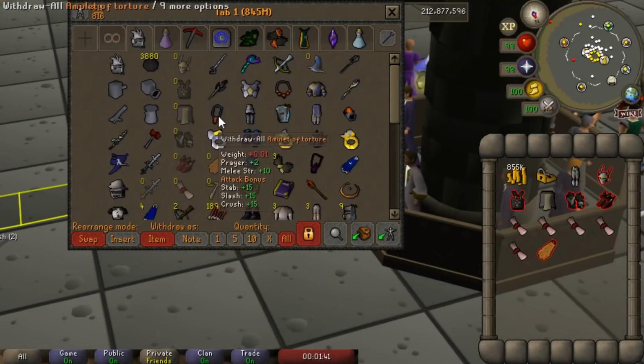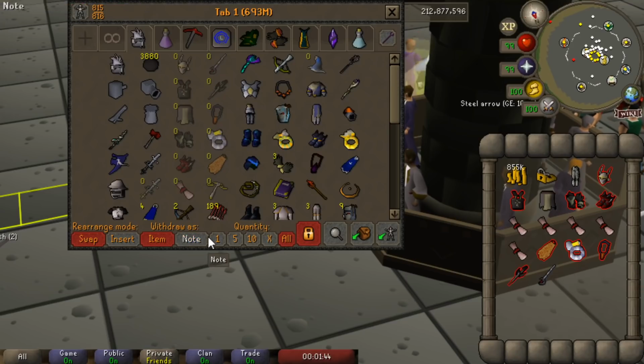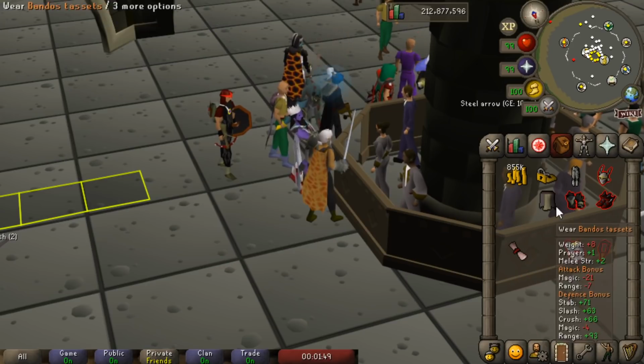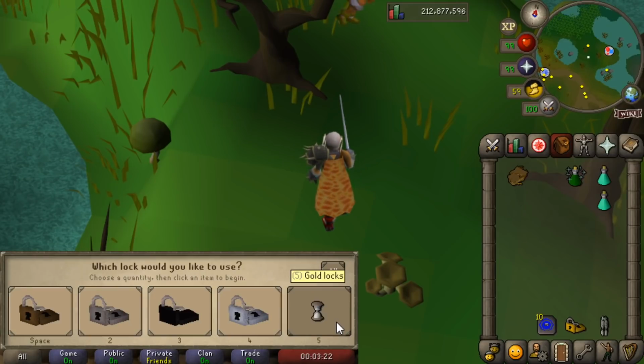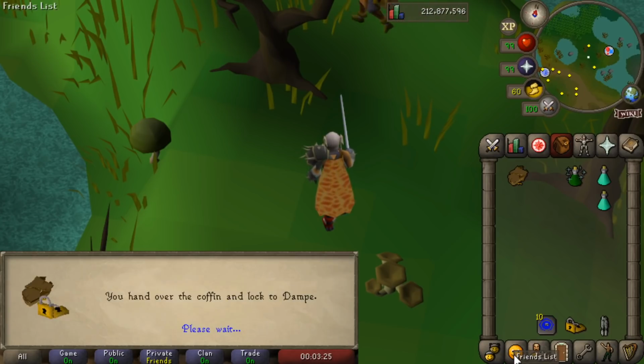Now, as some of you may know, the new Shades of Morton rework just came out yesterday, and there's some really interesting new content in there. Now, what I want to try doing is killing the new high-level shade in there, and with the update, there's actually a new item that allows you to store the shade remains in it.